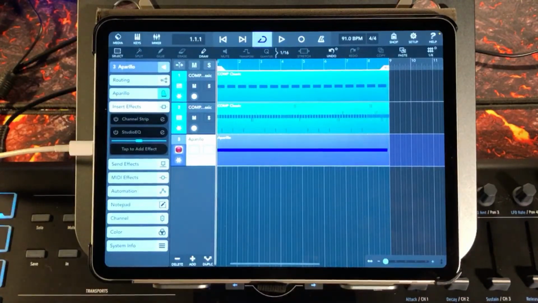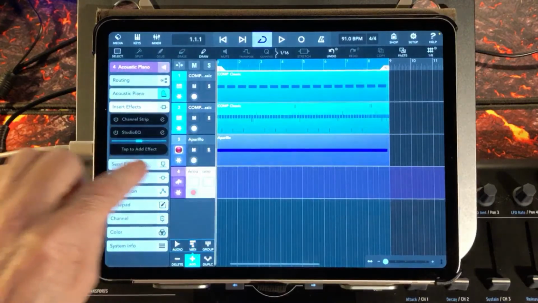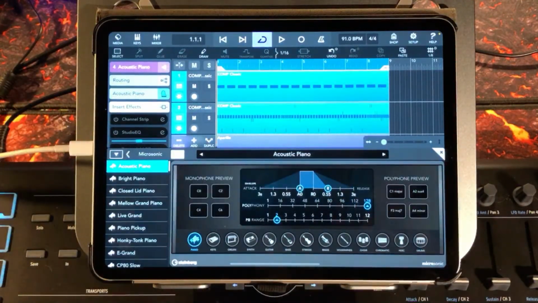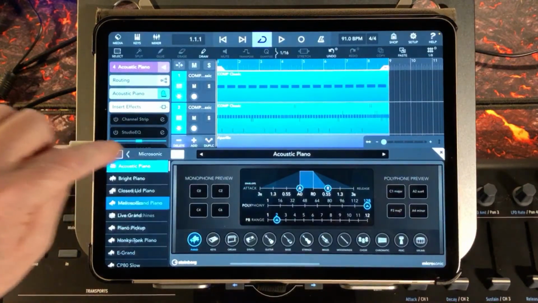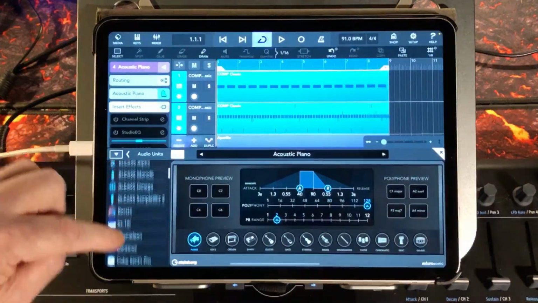Now we want something else ethereal to go over the top of that. So let's add another MIDI track. Let's see what we've got going on. Let's add another audio unit.